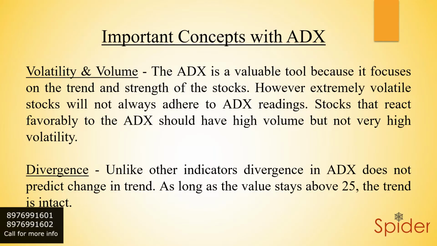Okay. How are we finding momentum with ADX? By combining the other two lines, that is positive DI and negative DI. As long as the value stays above 25, the trend is intact. If ADX is above 25 and positive DI and negative DI are showing you a particular strength regarding that trend, now you are able to take a trade in that direction. But if you are finding divergence with ADX, it is a vague criterion.